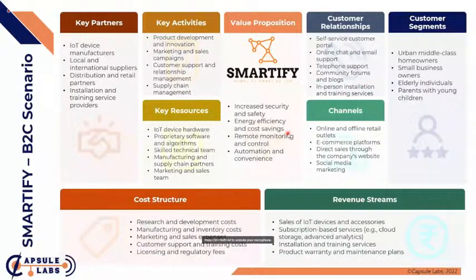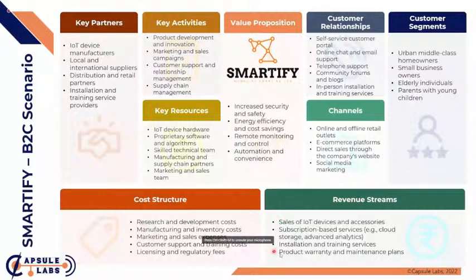Accordingly, how will you make money? Well, let us say that your revenue streams are going to come from the sales of IoT devices and accessories. Or it could be, if somebody is asking for a more extended backup, right? Somebody wants a home surveillance solution. Your standard subscription could come with backing up the last 10 days, 7 days of data, but somebody could want the last 1 year of data, right? So that could be a subscription-based service, right? You could make money out of installation and training services. You could be making money out of maintenance plans.